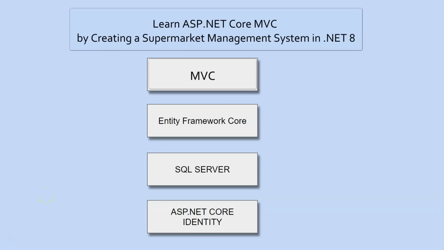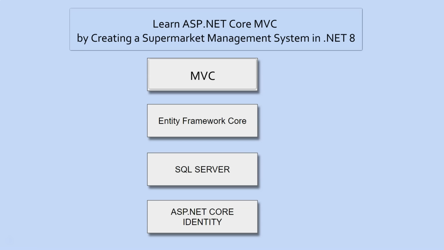You will need to know a little bit of C# and a little bit of SQL Server before you can take this course. But the rest of the technologies will be covered in this course while I'm creating the application. So this course is focused on practice and creating the project. You are going to learn all of these concepts while you're creating the application.